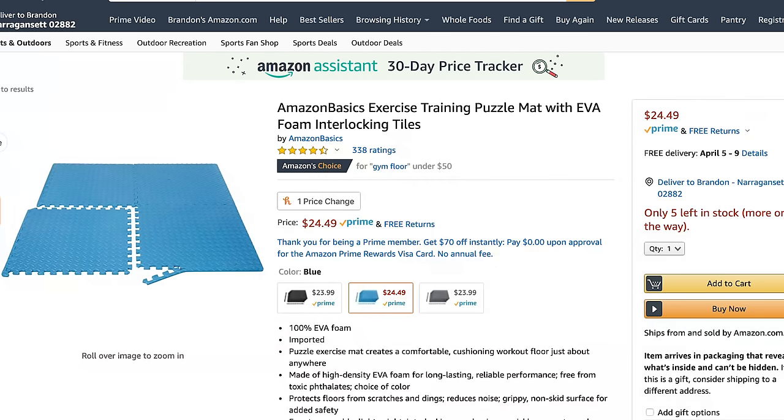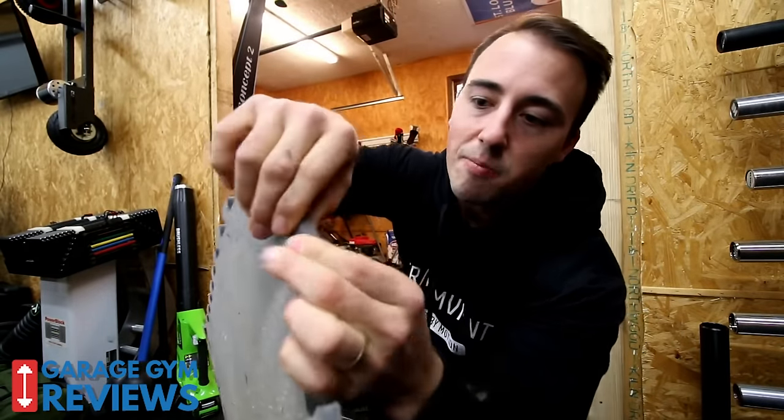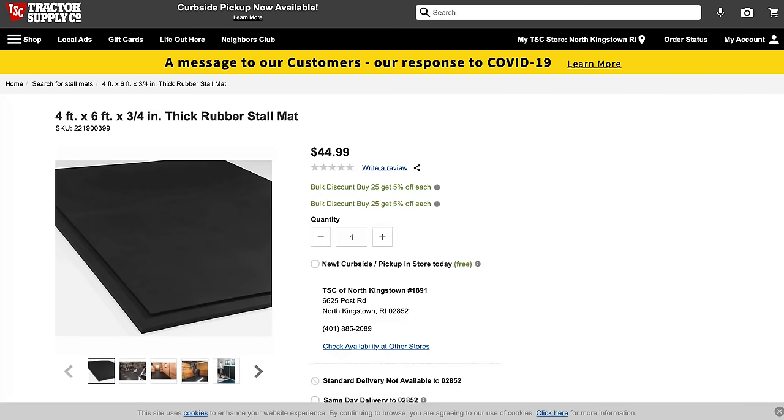I really want to focus on rubber flooring — real rubber flooring. I'm not talking about those cheap foam mats you can get on Amazon or Home Depot, the ones maybe suited for a toddler's playroom. While they might be super comfortable and cheap, they're terrible for lifting because they compress during movement, they won't protect your floors from heavy weights, and they'll rip and tear over time. Stay away from those. What I'm going to show you is infinitely more durable and actually not that expensive either.